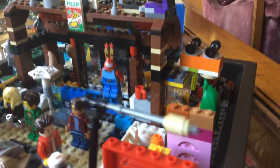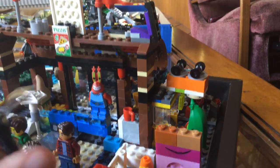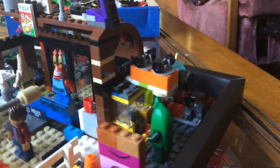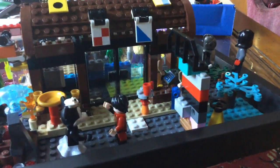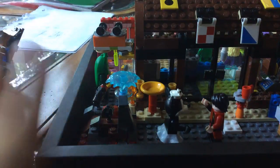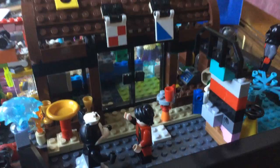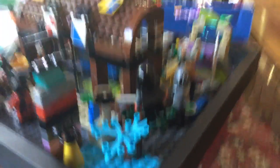This is all built on a minifigure board. Let's turn it around to show you what's in the front. So in the front, probably the most recognizable thing is the Krusty Krab. You also have the thing from the Mandalorian battle pack, and then you have Minnie Mouse and Harry Potter — they're talking. Then there's this wall, and behind that wall is a lake and a tree in the lake.